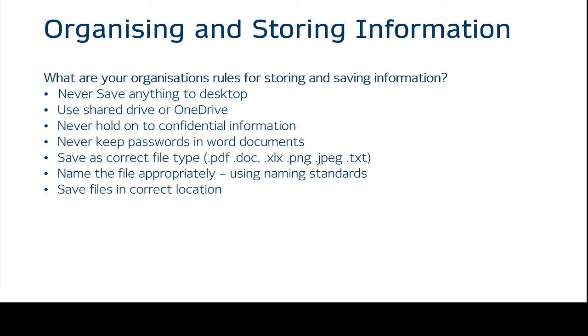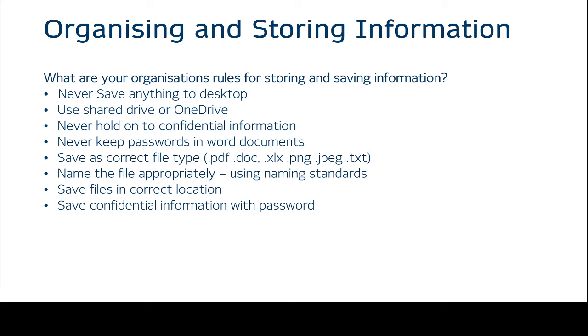I mentioned a little bit about this from the first point: you don't save things to your desktop. Save files in the correct location, and typically this will be in a shared drive, somewhere that's backed up, somewhere that's secure and requires passwords to enter it. Not anyone can just access that location. Keep the information secure. Always save confidential information with a password.